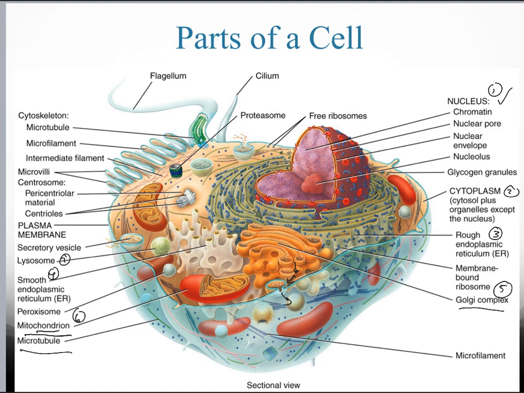Our seventh organelle is going to be a lysosome. These are vesicles that contain digestive enzymes. So when a cell has to dissolve or destroy something or digest something, especially if the cell is phagocytizing it into its body, a lysosome will attach to that residual body and digest its contents. Next is our plasma membrane, phospholipid bilayer. We're going to spend some considerable time talking about this in the next few slides.